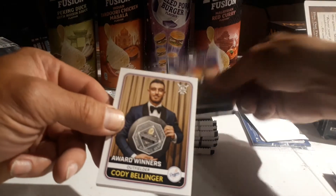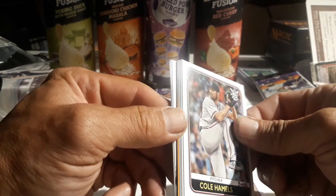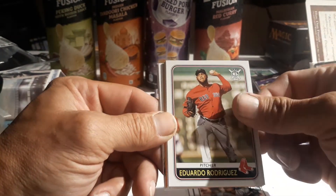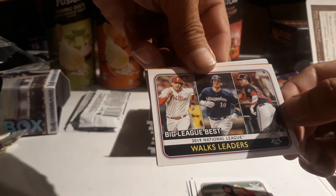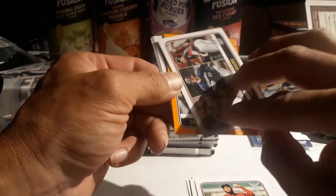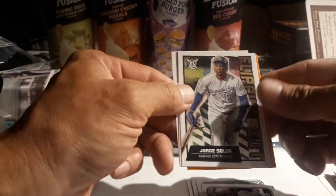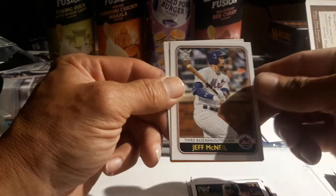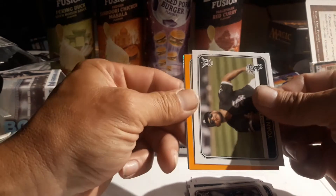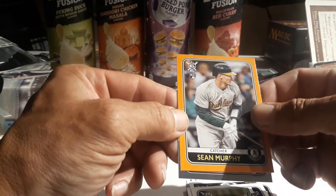Oh that's cool - all the packs have different players on them, very cool. Cody Bellinger cool. Ooh, so we got a rainbow in there. Cole Hamels, Brian Reynolds, Eduardo Rodriguez. Oh nice, Walk's Best - is that who I think it is? Reese Hoskins - okay, oh yep, Soto! Kind of had a feeling that was Juan Soto, still getting used to the numbers. We'll save that Foley one for last. Jorge Soler, flipping out. Ooh, Jeff McNeil nice, second year card. Johan Mikolas very nice. Our orange is Sean Murphy rookie card, very nice.